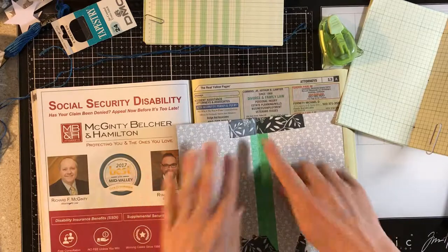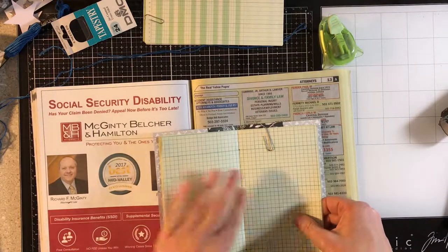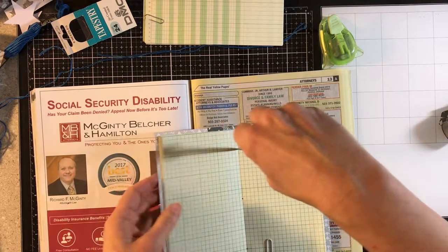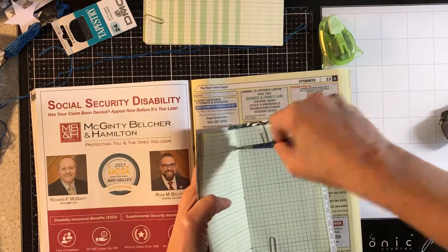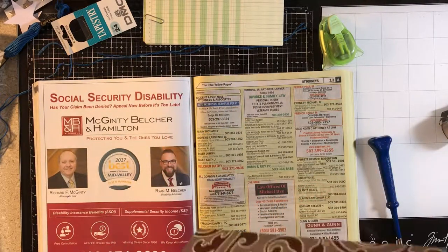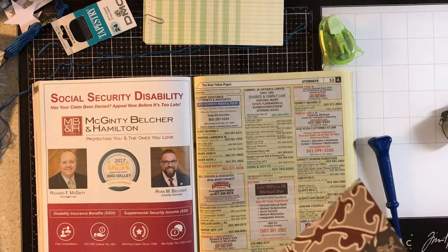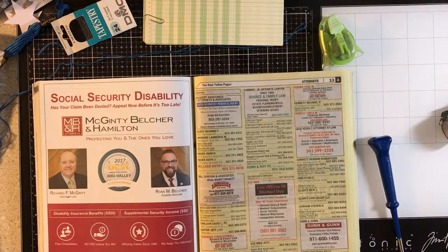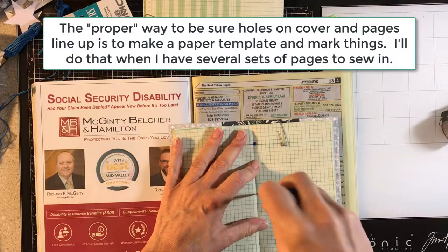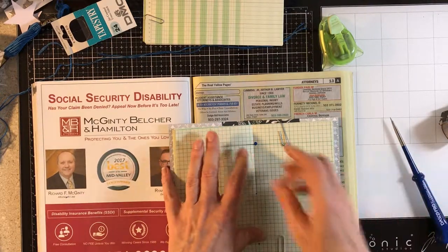There's the tape — the reason it's green is it's from like Canada or somewhere. It's essentially masking tape, or blue painter's tape as we have in the US. There are many, many videos about bookmaking and sewing your signatures into a book. I had an old-fashioned book set off to the side at one point during this video, that's why I slowed down when I was sewing to look to the side. Here I'm trying to get my holes lined up — I just took my pin from my art glitter glue and put it in that hole, then punched the others. I got a little bit off the fold but I think it turned out fine.